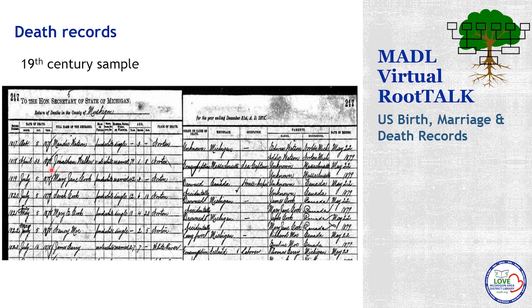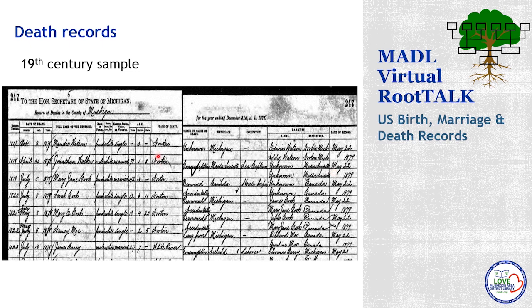So we have that date of death, April 30th, 1878, Jonathan Walker. He is a male. He's white. He was married. His age was 79 years, 1 month, 8 days. He died in Norton Township, and he died of consumption. He was born in Massachusetts. His occupation was a sea captain. And his parents' names are unknown by the person who provided the information, but their birthplace is Massachusetts, same as Jonathan. And then the record was recorded in May 22nd, 1879.